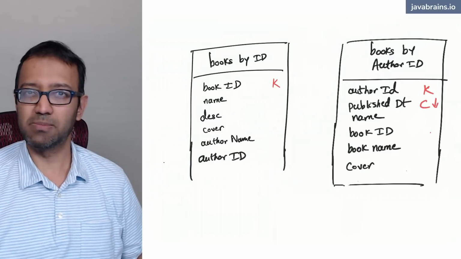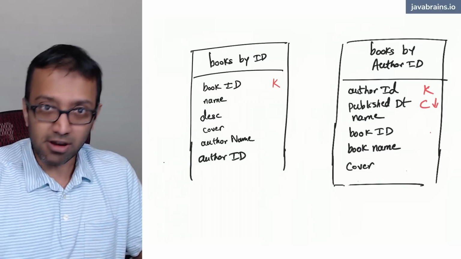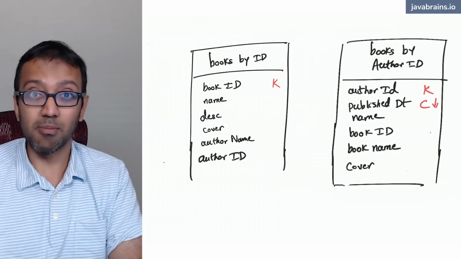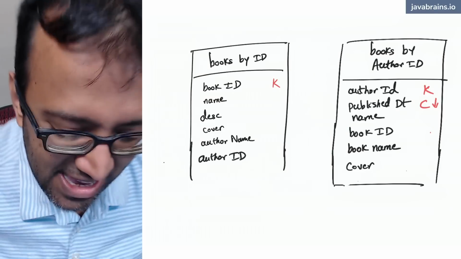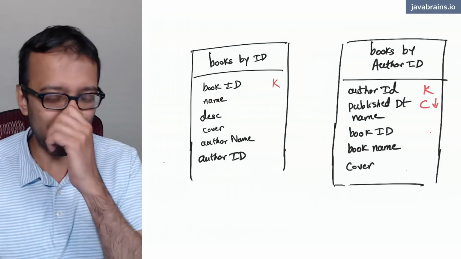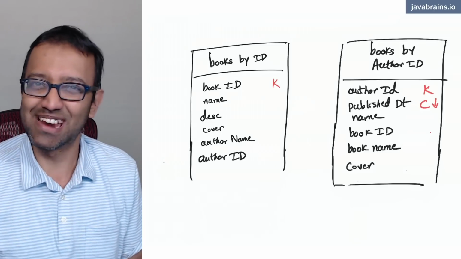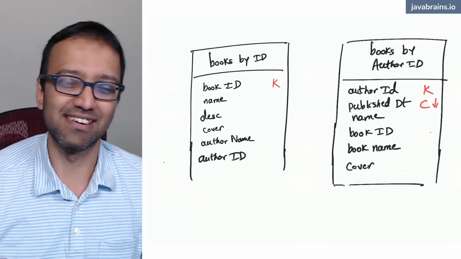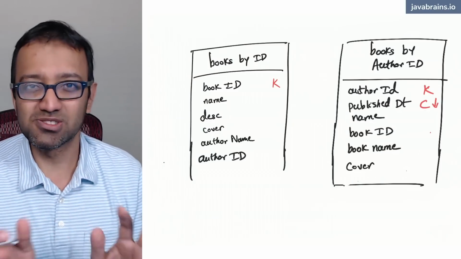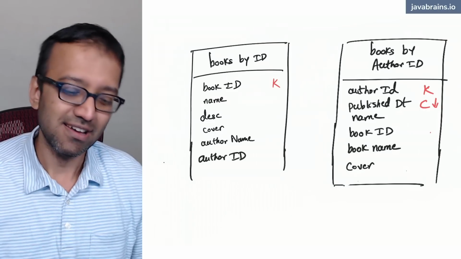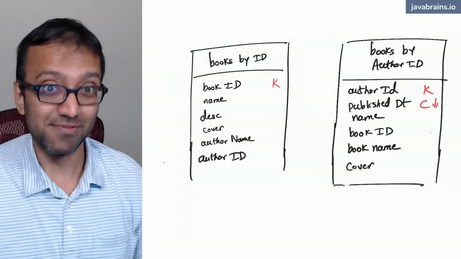I want all the books by a certain author to be in a single partition so that it's all going to go into whatever node Cassandra picks for that partition. I hope this is making sense. This is a fairly different and complicated topic when you compare it to something like a relational database. You don't think about all those things with an RDBMS, but you have to with Cassandra. I'm not going to go too much into the detail. I think I've given you enough context so that you understand the reasoning behind this. Again, definitely check out the Cassandra Essentials course where I cover all of this in a lot of detail.